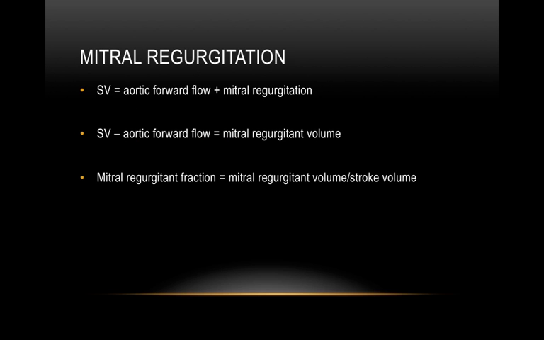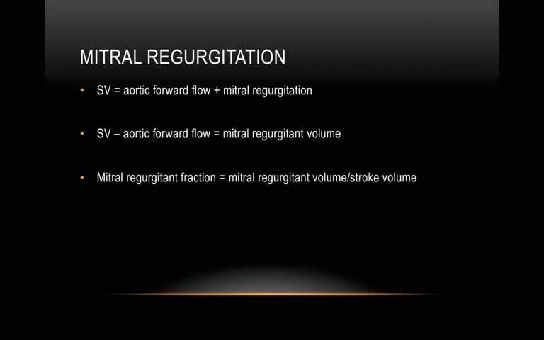Well, remember that the stroke volume is going to equal the aortic forward flow plus the mitral regurgitation. So basically, the blood is being squeezed out of the left ventricle. That's the stroke volume. It can either go out through the aorta or it can go backwards through the mitral valve. There's no other place for it to go as long as there isn't like a VSD.